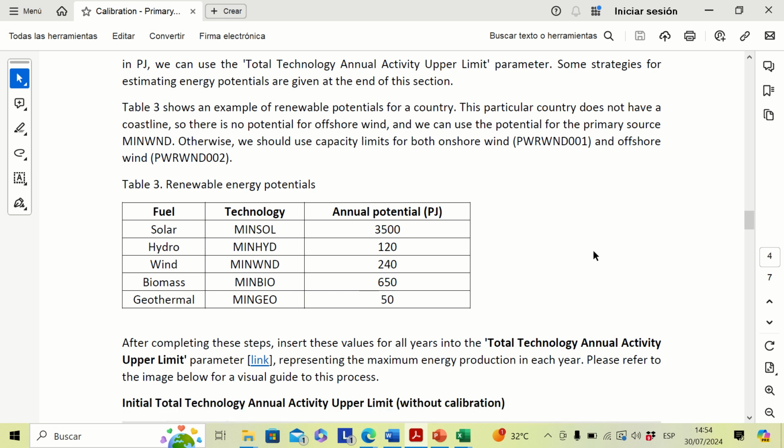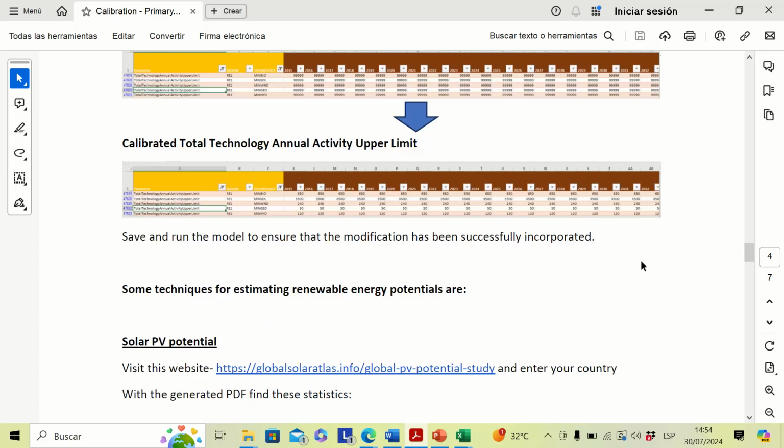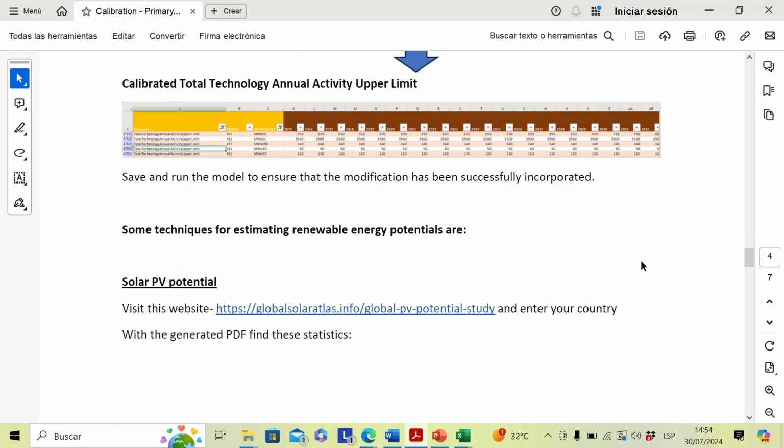Okay, so now let's go with the second part of this. This essentially is how to find those values. Once again, it's very important that you try to go to your national institutes or other official studies that you can have, and then look for the values that you can use. However, at the end of this hands-on, you can find different techniques for trying to estimate the values of these potentials.